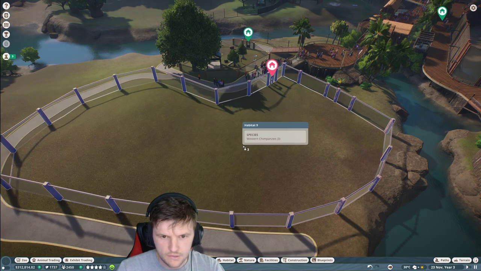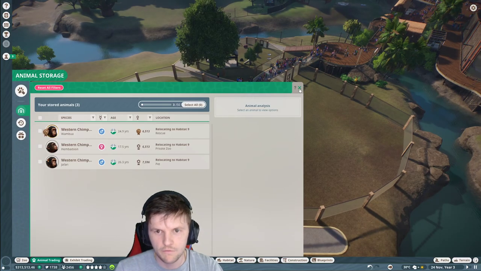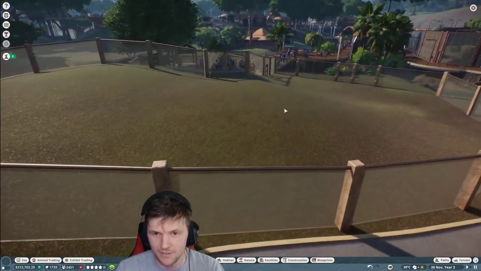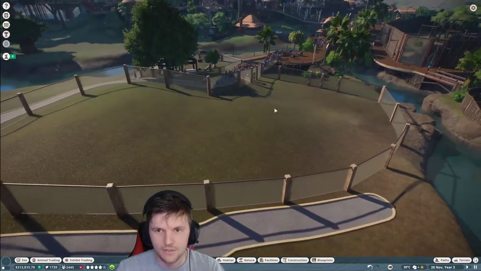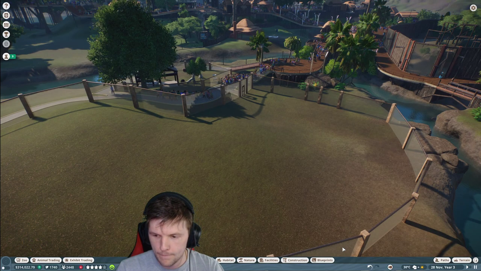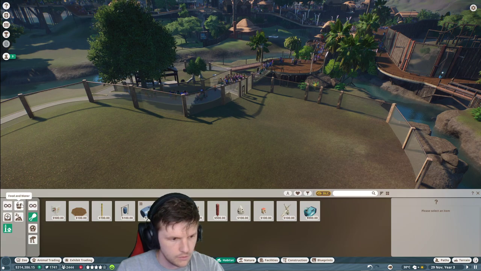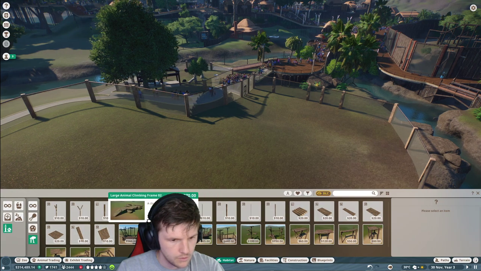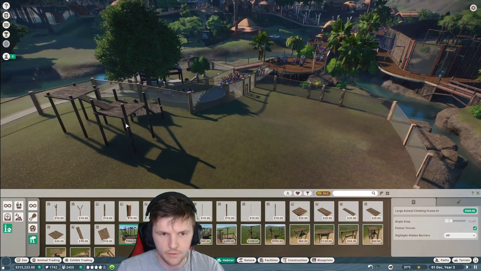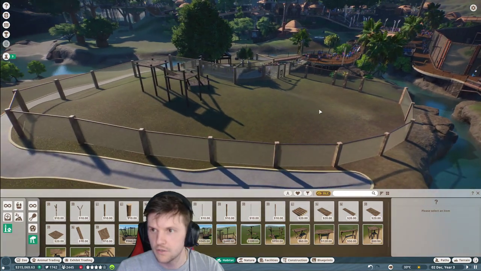Select them all. We're going to send them all to the zoo. I don't know what chimps like, but we're going to find out. And hopefully they don't climb over the barriers and escape into the zoo. Climbable. Large animal climbing. There we go. That'll be fun.